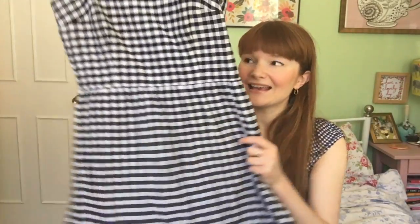Now, I don't know if you guys are familiar with Tiger, but I love Tiger. Tiger's a bit of a random shop. It's a Danish shop, I think, and there's quite a few of them popping up all over London and also other big cities around the UK. I think I've seen one in Cambridge. They just sell a random assortment of things, and I just love all of it. So I have quite a few of their homewares, and I found this tablecloth, and I just really liked it.